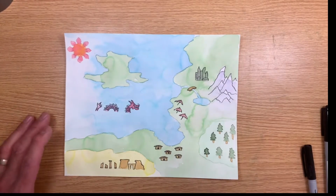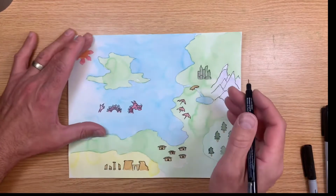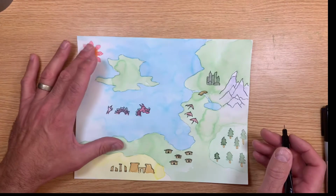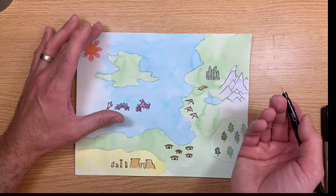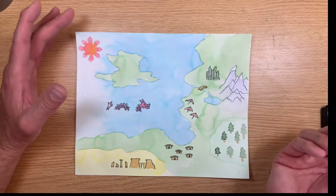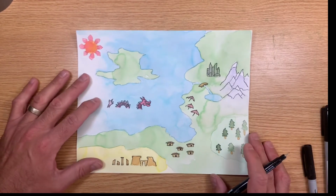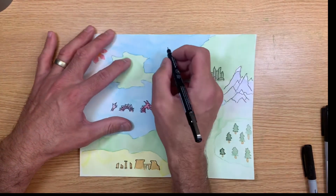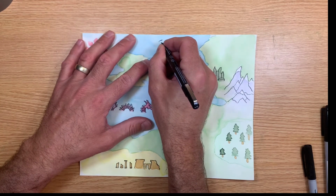So I've gotten pretty far with this drawing the detail. Another thing I want to include on here are some words and letters to label everything. And when I do this, I'm not going to use my normal handwriting because it's a little messy. So first thing I'm going to do when I go to write the title of my map, I'm going to take my time.